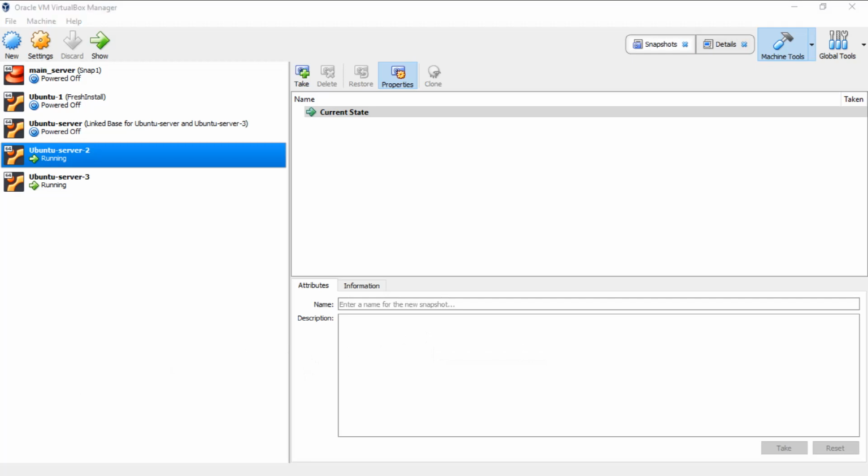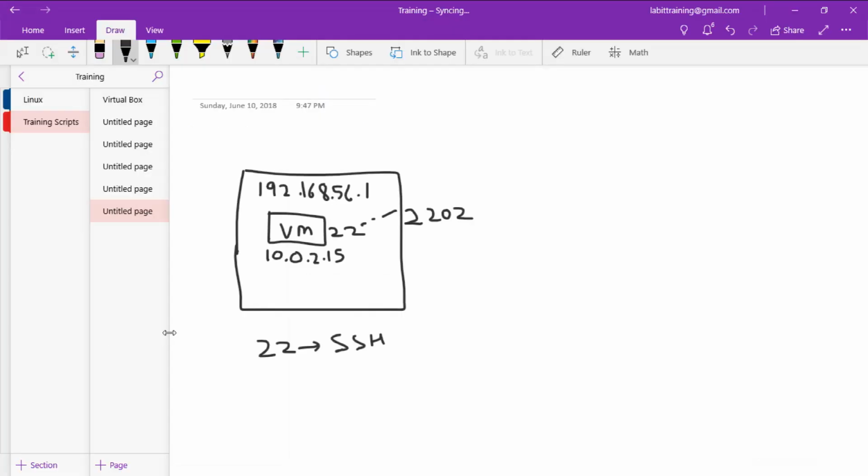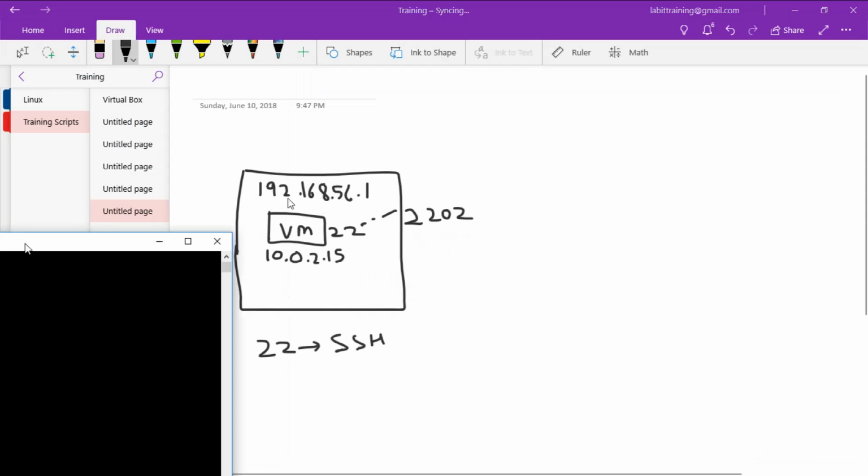To test this rule, we need to open up command prompt, and we need to initiate a connection to port 2202 on our physical host.